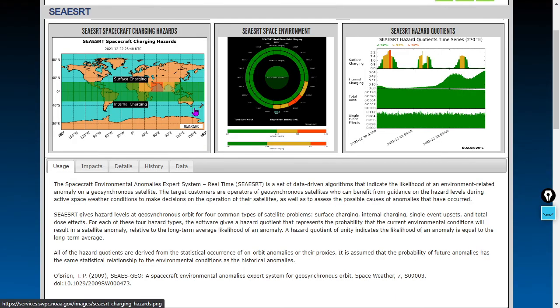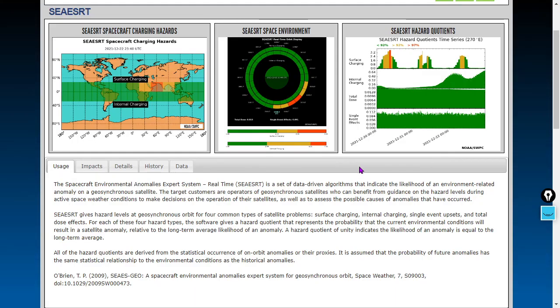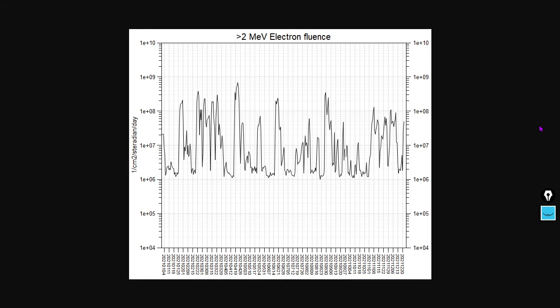So we've got some charging hazards here caused by electrons on the surface of satellites over places like the Western Indian Ocean. Actually, that's old data. That's from last night. So some more data sources down here. So expect continued communication errors, GPS errors. We could have some high-frequency radio blackouts as a result of solar flares, possible relativistic particles, auroras very far south, all kinds of things in the forecast here for the coming days. A Christmas Eve geomagnetic storm is forecasted.